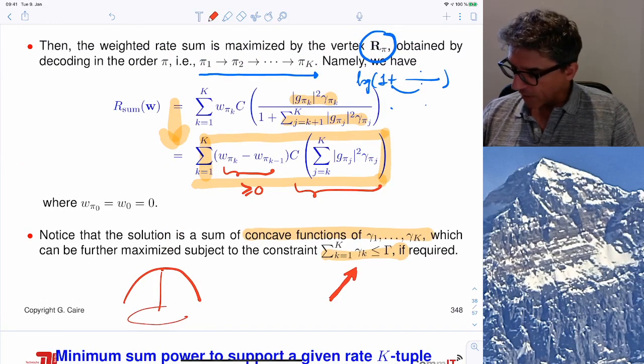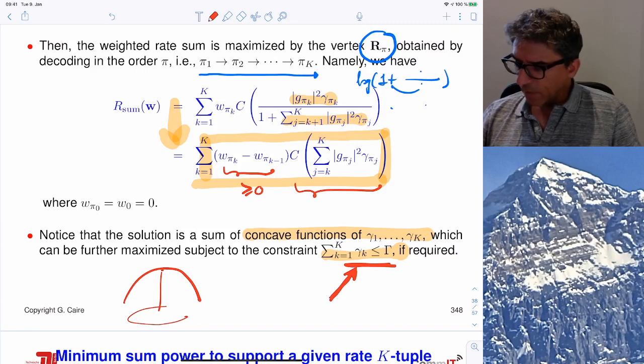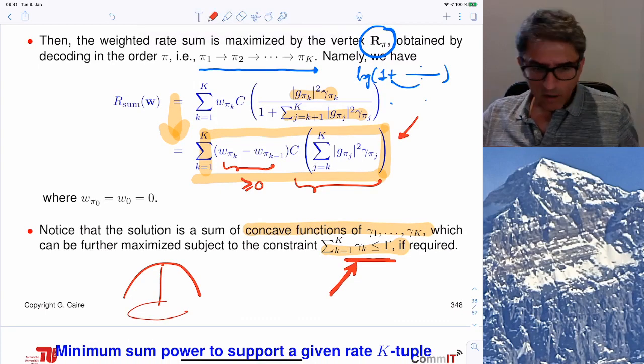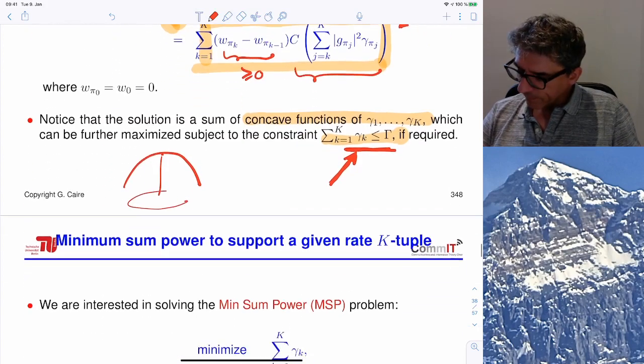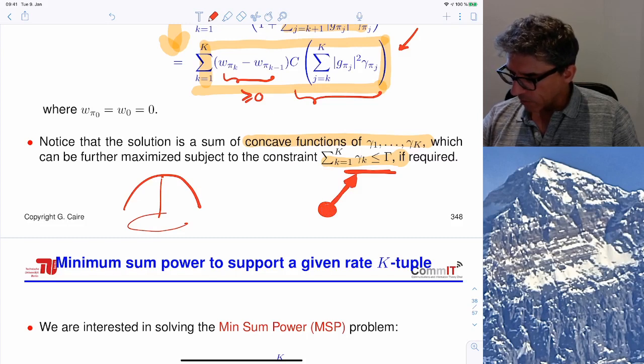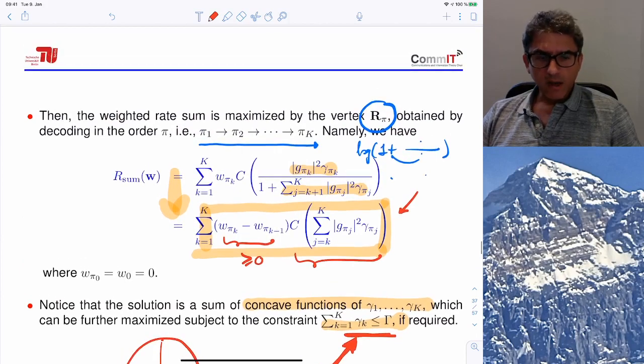There is nothing exponential. We have a single sum constraint here, plus individual non-negativity constraints. So we have essentially K plus 1 constraints, and then we have just a scalar maximization, a single concave function to maximize. So without this polymatroid idea, solving this power allocation problem over the MAC is very difficult. So this was a big breakthrough that makes the resource allocation over the Gaussian MAC very simple and tractable.